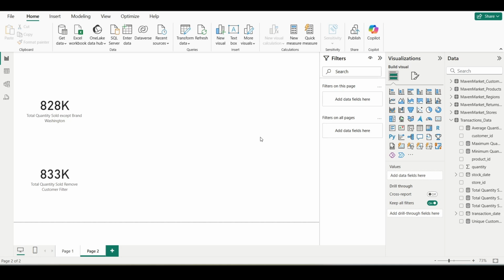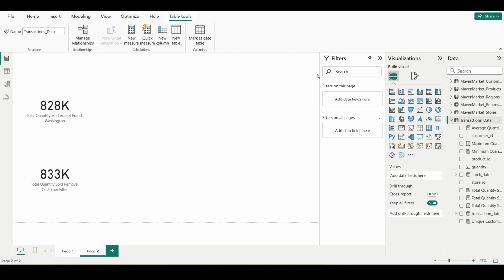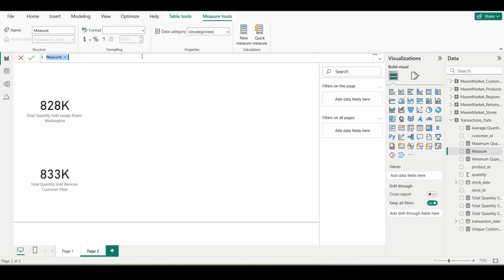Let's say, for our example, we want to calculate the total quantity sold across all transactions ignoring any filters. Here is how we do it. Click on transaction data, click on new measure. Let's name this measure total quantity sold all transactions. Equals to, again use the calculate function here to do our calculation.